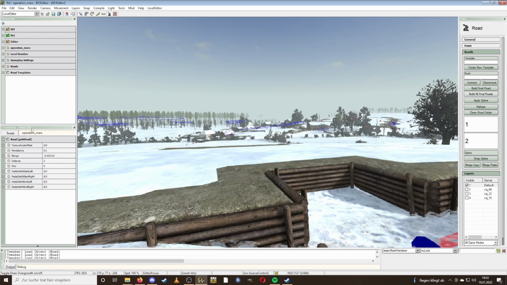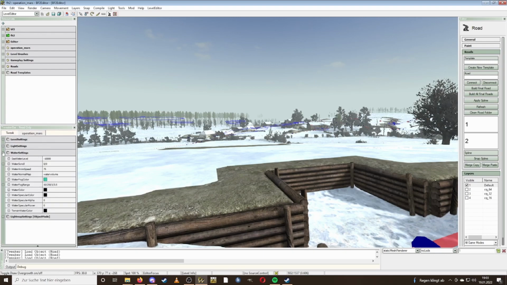Next thing. Now I don't have to do that on this map, but you have to take your Operation Mars water settings, and be careful not to save that by mistake. I don't have any water on here. Sea water level is at minus 10,000 because it's kind of cold. But if you have water, do it minus 1, so you have to lower it by 1 meter. Otherwise it will look weird and out of place, believe me. Okay, so that is that.